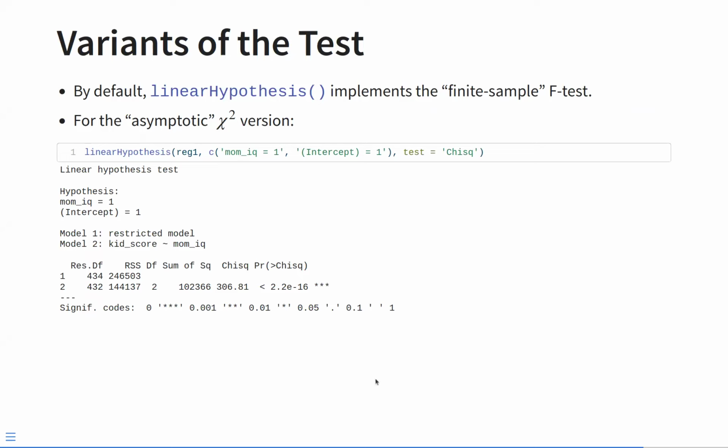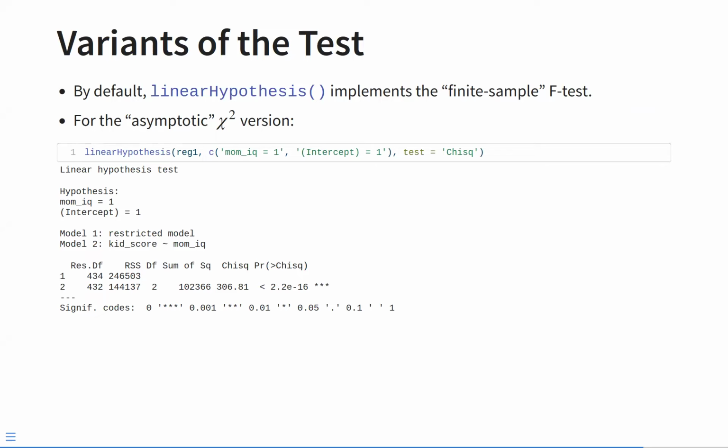There are actually different variants of F-test. So one variant, and this is in fact the default, is the F-test that assumes that the error terms in the regression are in fact normally distributed, in which case the F-test is exact, and we actually compare the F statistic to the finite sample F distribution. So the F distribution is to the chi-squared distribution as the t distribution is to the normal. So in a small sample setting, the t distribution differs from the normal. When the degrees of freedom are small, the two disagree. The same is true for this F distribution relative to the chi-squared.